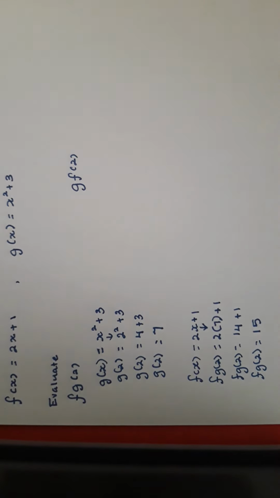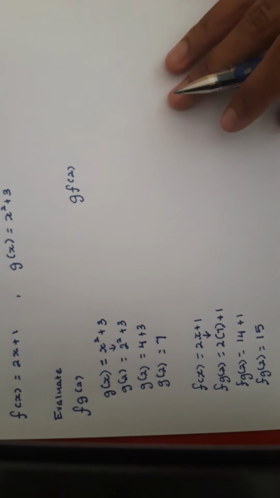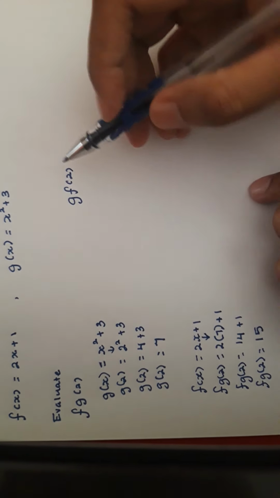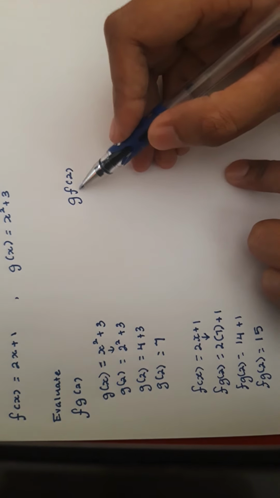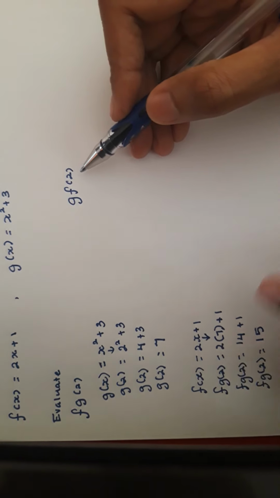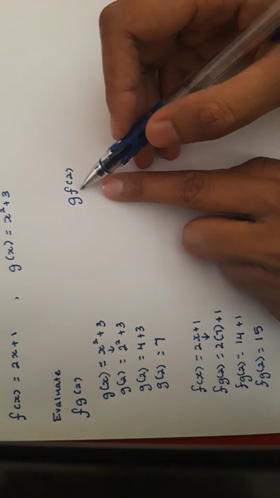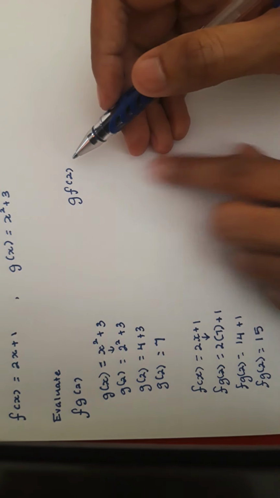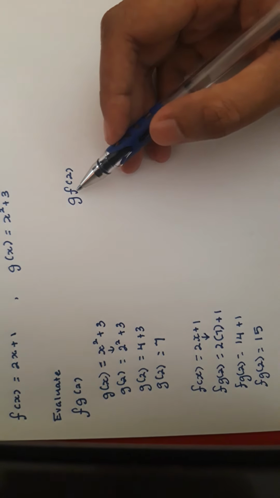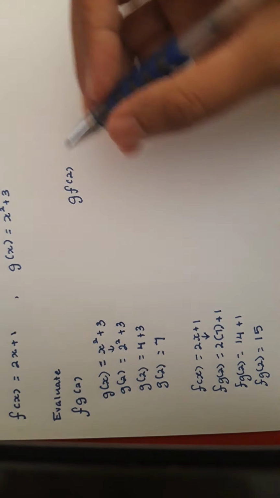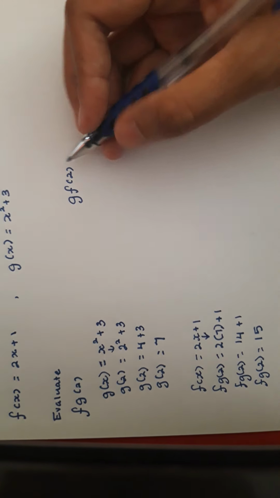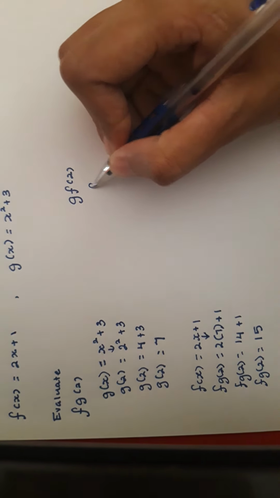So we're going to look at another example. We're using the same two functions, f of x and g of x. We're going to find something else. We're going to find gf of 2. Now, this is different from fg of 2 because the function f is now written closer to the value. So we're going to start with the f function, and place the same value of 2 into it. So our first function is f of x.